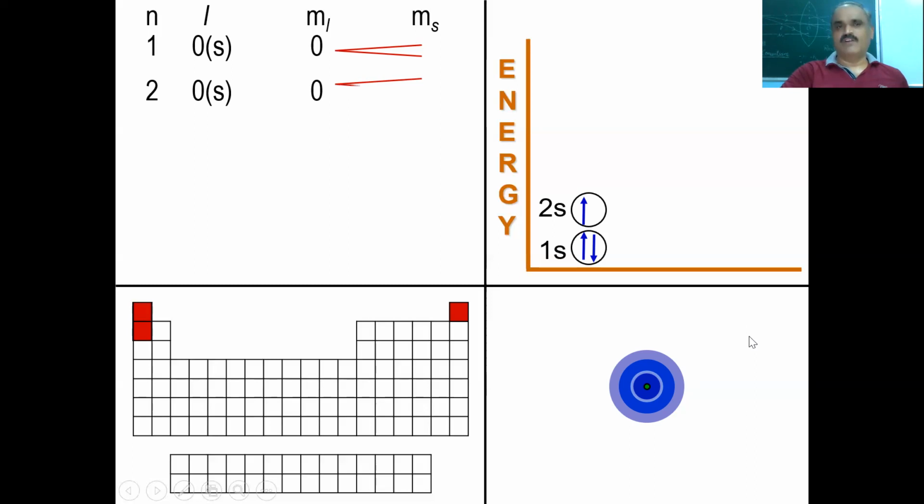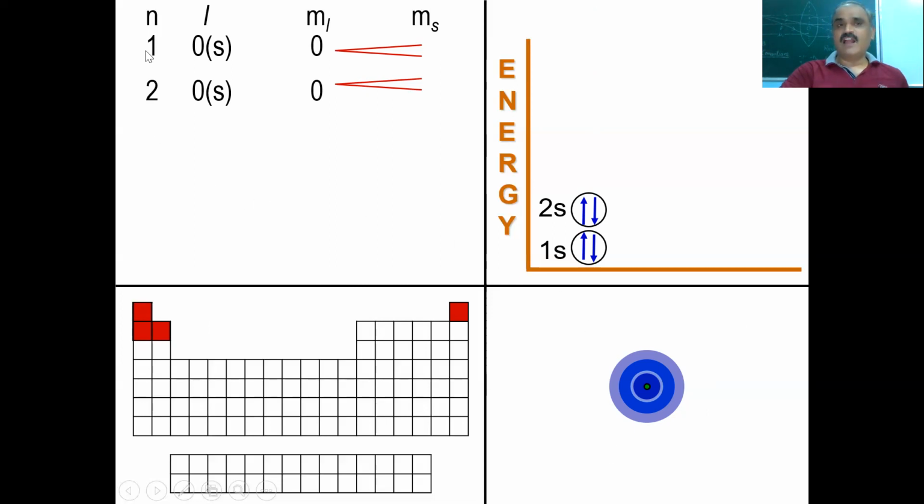Now, one more electron can come in the 2s orbital. Here, an anti-clockwise arrow is shown. And that element in the modern periodic table is here, beryllium. The model will remain the same because the 2s orbital can have one more electron. It can have a maximum of 2 electrons.